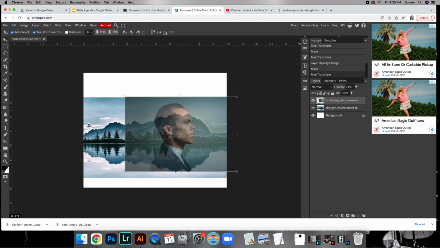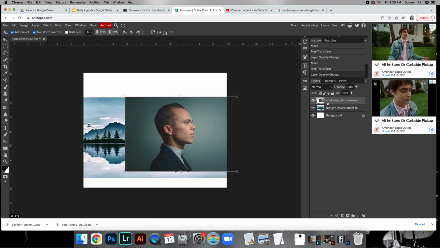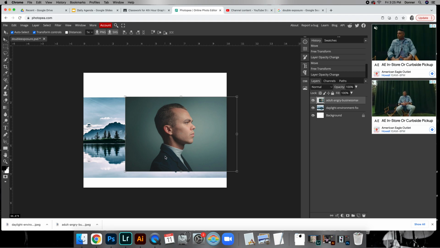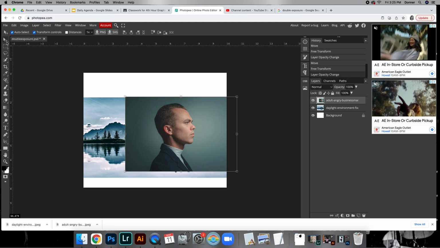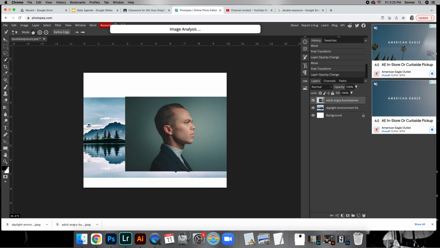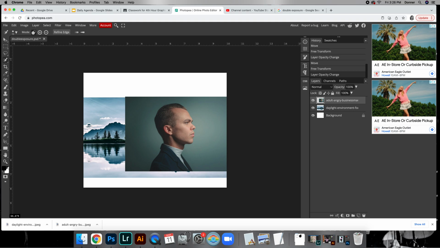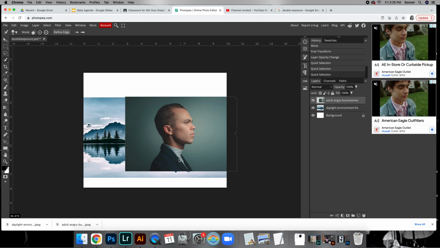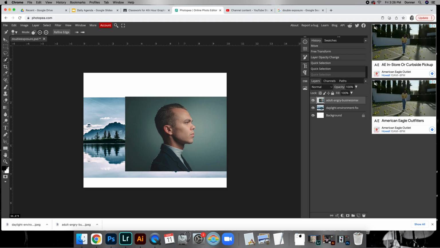So I'm going to go ahead and select him, and then I'm going to turn the opacity back up to 100%. Okay, so we have him selected. We're going to switch to the selection tool, or a magic wand, either one works. I'm just going to do the selection tool. I'm going to do this kind of quick, but you can do yours. Take your time with it. So I'm going to click. This photo is pretty good because it's such a clear distinction between him and the background. So I selected him. I can see this collar didn't select, so I'm just going to fix that. Okay, mine's not going to be perfect. I'm just going to go quick.